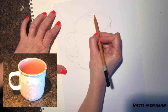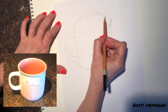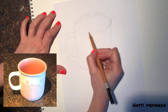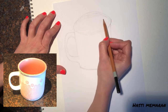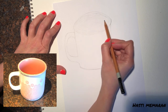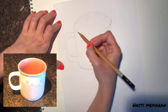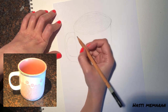Okay. So we're gonna start shading our object. Of course, this is the inside, and I want a circular motion because that's what I want it to look like. It's like a circle, so of course my lines and the way I'm creating motion should be in circular motion. But then little by little, you've got to see where you've got more shadows in your objects. So let's start with the basics right now. I'm just gonna do my hatching everywhere, but I'm gonna leave where I want the lights to be.